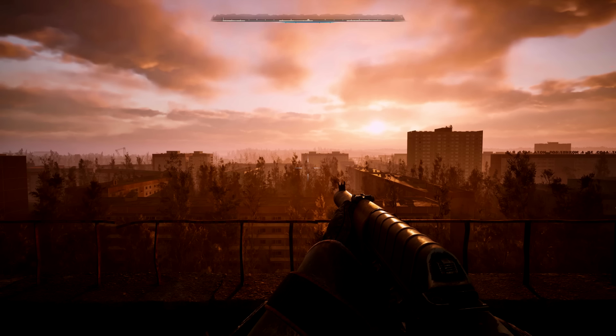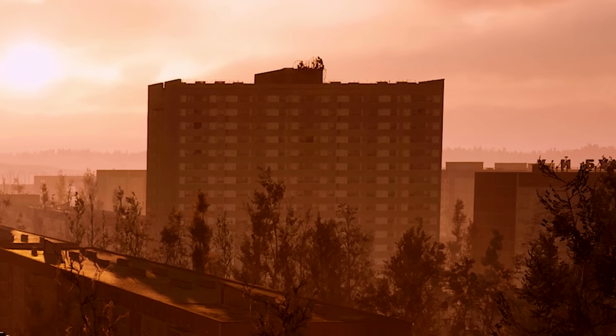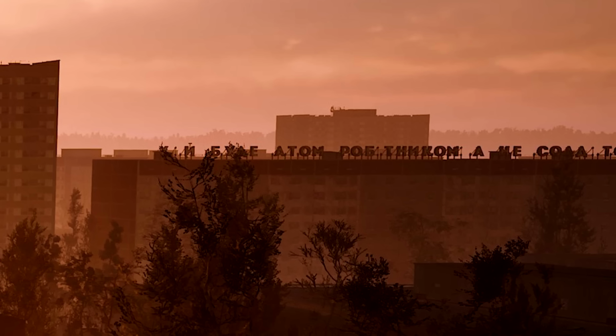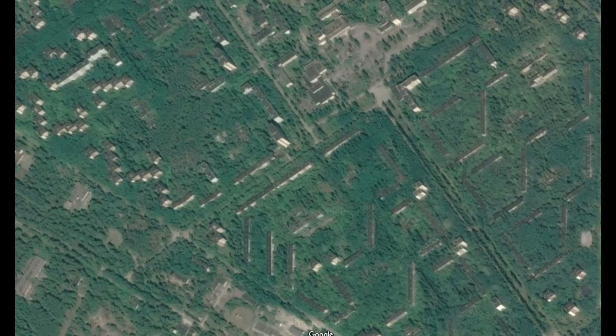I tried to figure out the place where Skif is standing, and sure enough, I found a perfect match. The building in front has a Soviet symbol on top. It's one of two pretty famous constructions located near the Palace of Culture, part of which can be seen on the right. The long building with the inscription, "Let the atom be a worker, not a soldier," is also quite iconic. With this, no mistake can be made.